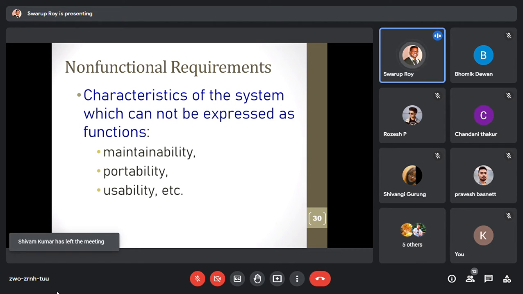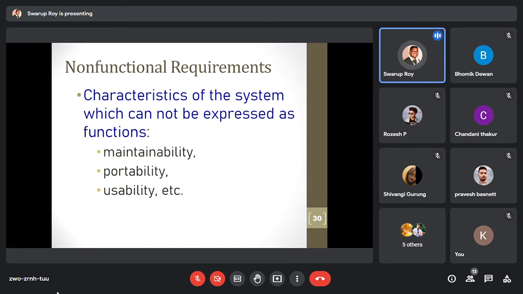These terms are basically non-verifiable. How are you going to say maintainability? Yes, some way it's verifiable, because in certain aspects you can say maintainability. Portability, once you're able to port from Linux to the Windows environment, that is verifiable.